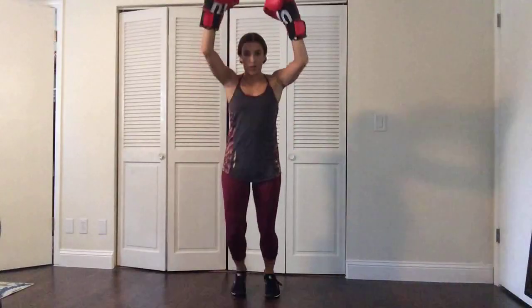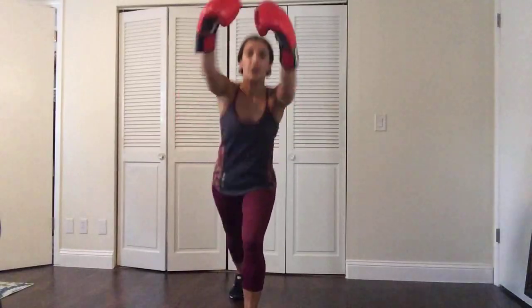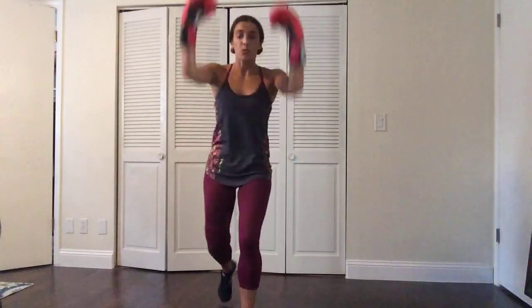We're gonna stay on the left, 20 right here, reach pull. In, reach pull in. Dabbing that foot and pulling. You got this. In. 5, 4, 3, 2, 10 more right here. 10, 9, 8, 7, 6, 5, 4, 3, 2, 1.